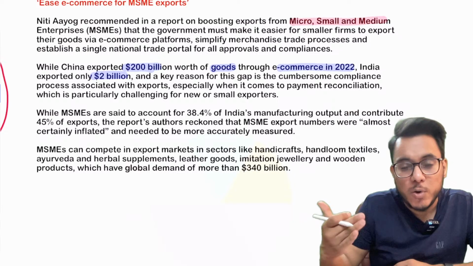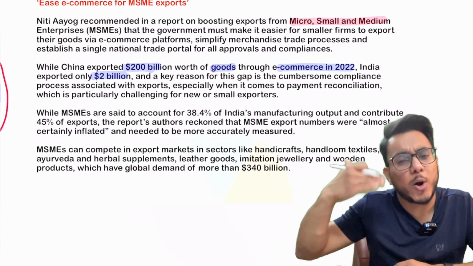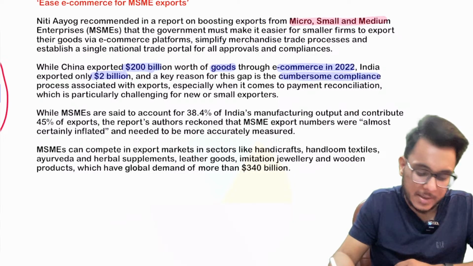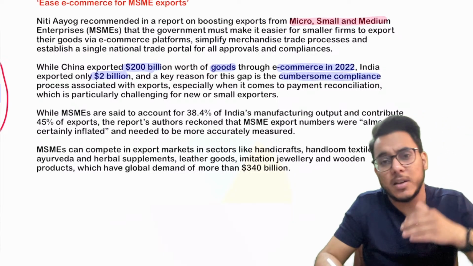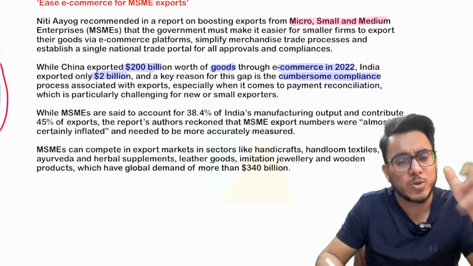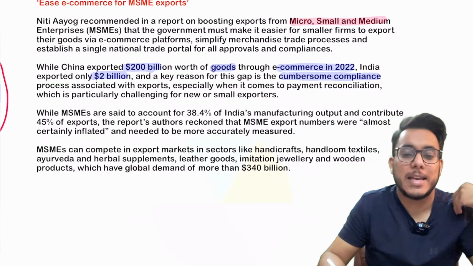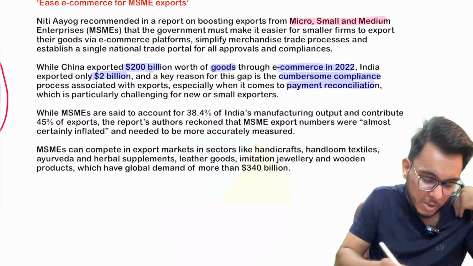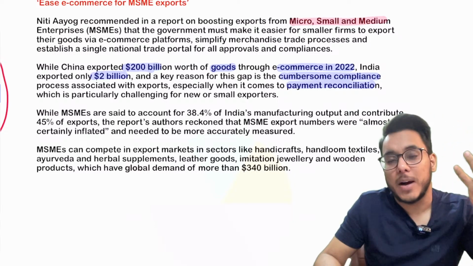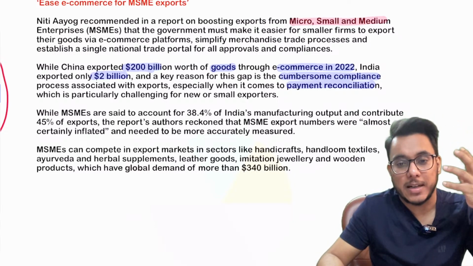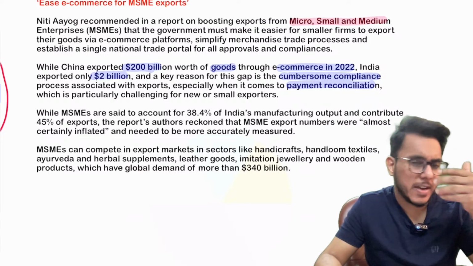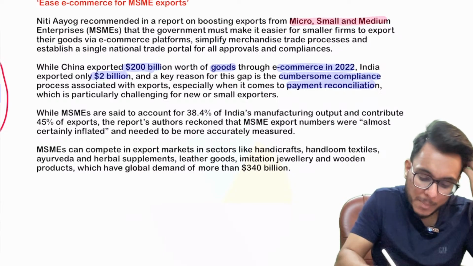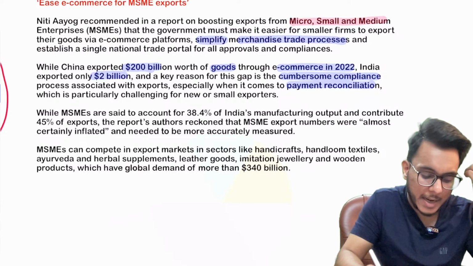Why? Because if you want to export a good from India to another country through e-commerce websites, there are a lot of compliances, and these compliances often cannot be followed by the MSME sector. So therefore, they don't export through e-commerce websites. Payment reconciliation is there, and then there are other export compliances and other mandatory checks, which these MSMEs are not able to fulfill. So therefore, it has been said that we need to simplify the merchandise trade process.